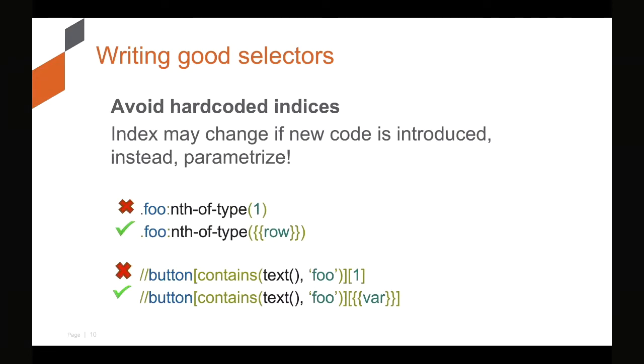Avoid hardcoded indices. Very often when we are working with elements like table objects or unordered lists, you would end up identifying certain elements using positions. The index-based approach we may not be able to avoid completely, but it's always good to parameterize them through tests instead of hard coding them. This will increase their reusability and also allow you the flexibility of finding elements with positions.